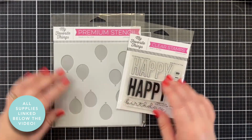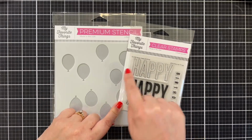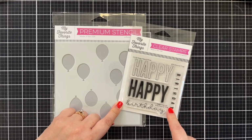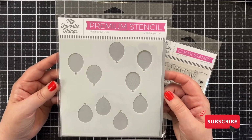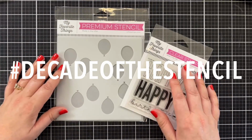Here's a look at the products I'll be using to create my card today. It's a really fun stamp set, just very all-purpose, 2 different kinds of happy, 2 different kinds of birthday. Plus, I have this stencil, it's called Balloon Party, and I love stencil, you know me, it's the decade of the stencil, what can I say?